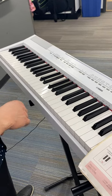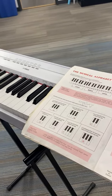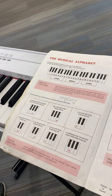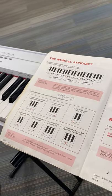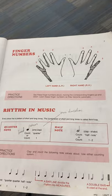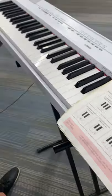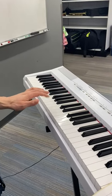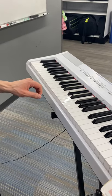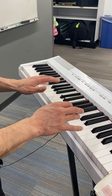And then with left hand finger number 2, what I want you guys to do now is play any D on the keyboard. So I'll give you a few seconds to see if you can find that. And that's finger number 2 in the left hand. So remember, finger number 2 is gonna be your index finger now. And I said find a D, so let's go to a D here on the keyboard, any D. So we got left hand, right hand, and it's going to be 1, 2, 3, 4, and 5.